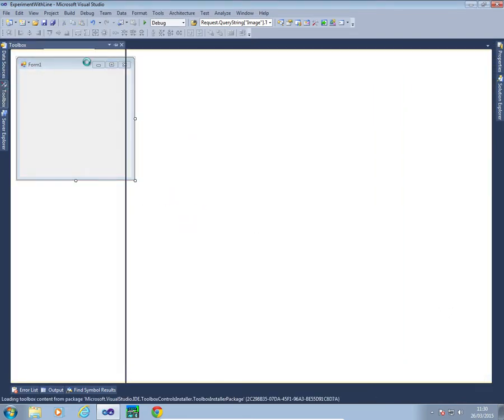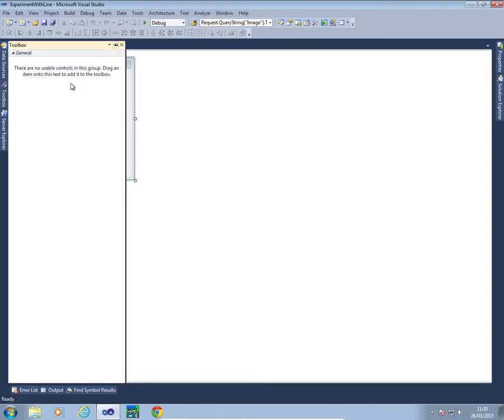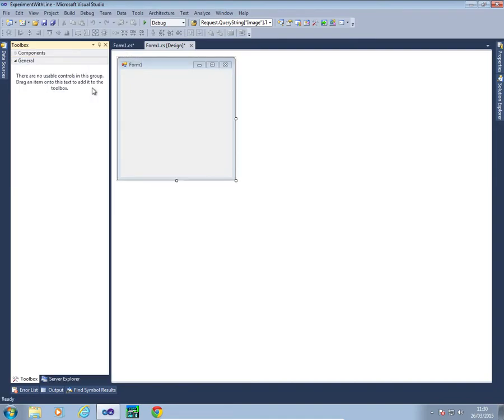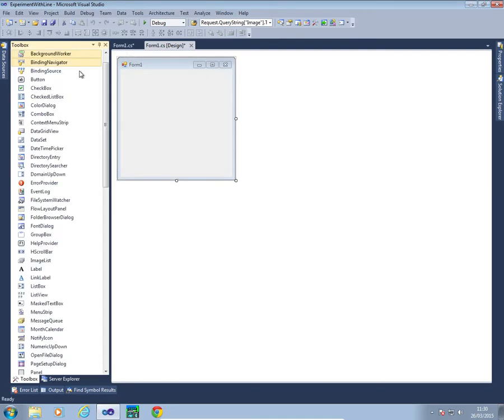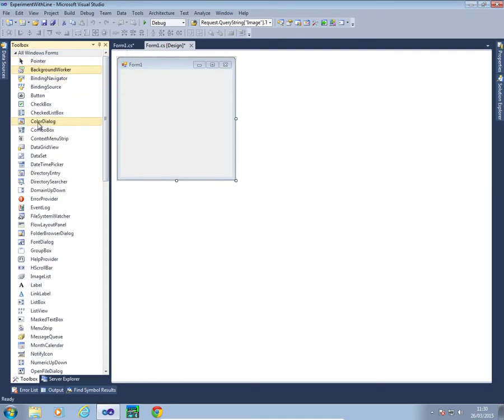We're also going to add a timer from the toolbox, which is probably going to take another 4 hours to load now. Oh no, not too long. Still thinking about it though. Yep, it is actually going to be that long. Here we go. Slowly but surely, let's build it up.